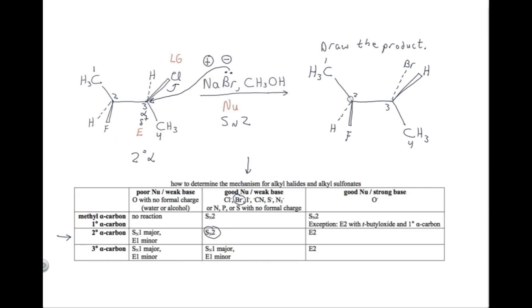How about at carbon 2? Carbon 2 is also a stereocenter. Should we invert the configuration at carbon 2? No, because carbon 2 did not participate in the reaction. Since carbon 2 did not participate in the reaction, there should be no change in the configuration at carbon 2. If you change the wedge for the fluorine to a dash, that would be a mistake.